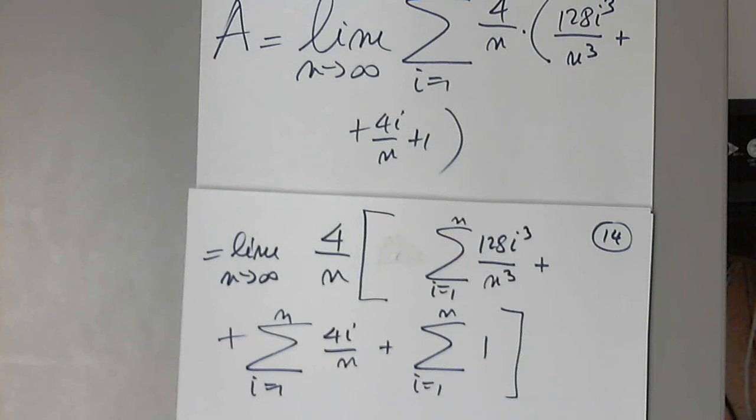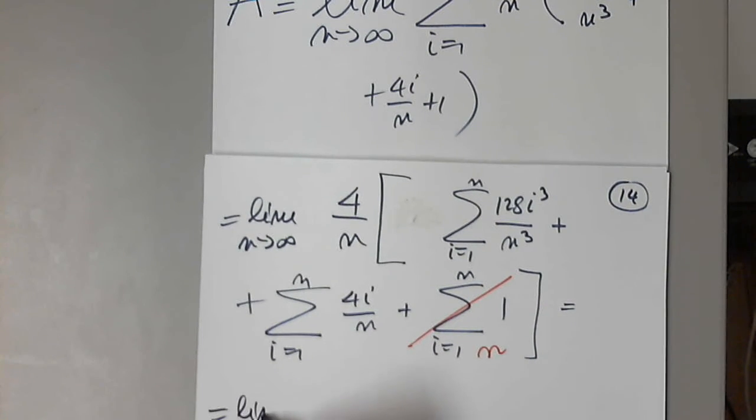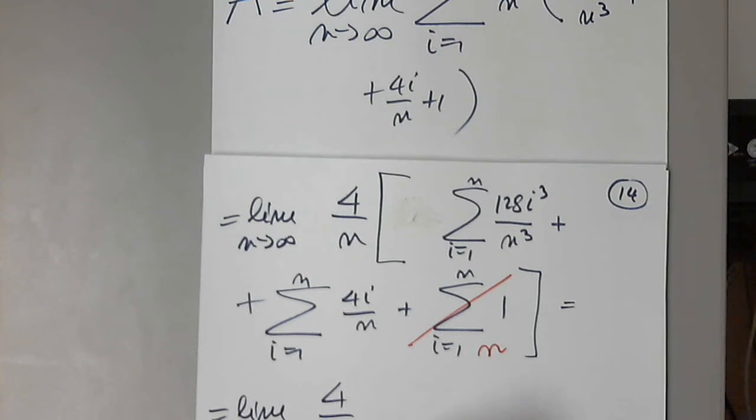In the next step, I have to continue cleaning up these sums. Look at the first sum and say, oh, it has a constant. That constant goes outside. Look at the second sum and say, that one has a constant as well. It will go outside. You can already replace this one by what? That's it. That one is out. This one is already n. Perfect. So please tell me what to write next. I copy the limit. I copy 4 over n.